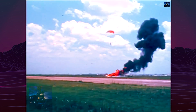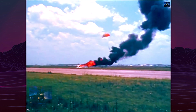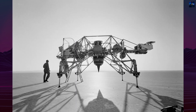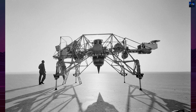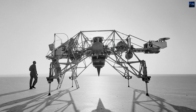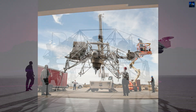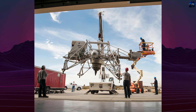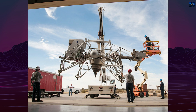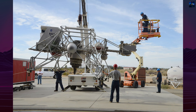This led to the end of Lunar Landing Research Vehicle flights and the introduction of the improved Lunar Landing Training Vehicle. Three Lunar Landing Training Vehicles were built under a $5.9 million contract signed in March 1967. Lunar Landing Training Vehicles retained the CF-700 engine and peroxide propulsion system but improved stability, cockpit design, and flight dynamics.